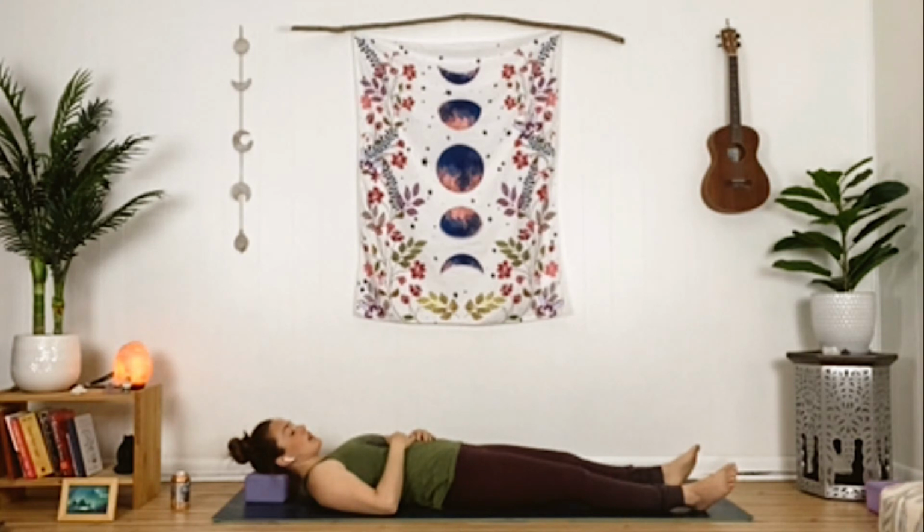And then we're going to start to rock the head from side to side. But I would recommend just rocking to the right for a moment and pausing. Feeling the stretch through the left side of the neck. Don't force or try to create more sensation. Just breathe and go nice and slow. We never want to go too hot and heavy with the neck because it could spasm and seize up.